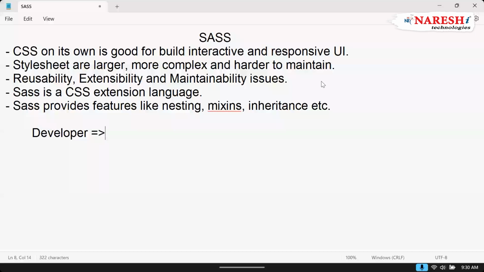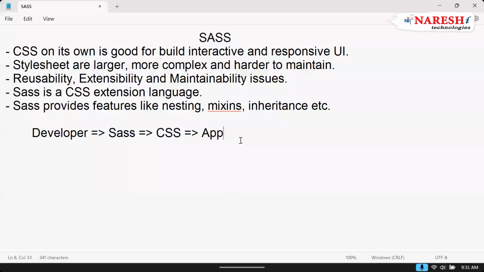But if they have to do a lot of CSS things, like maintaining CSS for several components, and they are using CSS at large scale, then directly using CSS is a tough job. That is the reason they now suggest developers use Sass. So developers can use all the programming language-like features. They can utilize all the features of Sass and simply convert that into CSS. So finally, your application is going to use CSS only. So Sass is for developers' convenience.